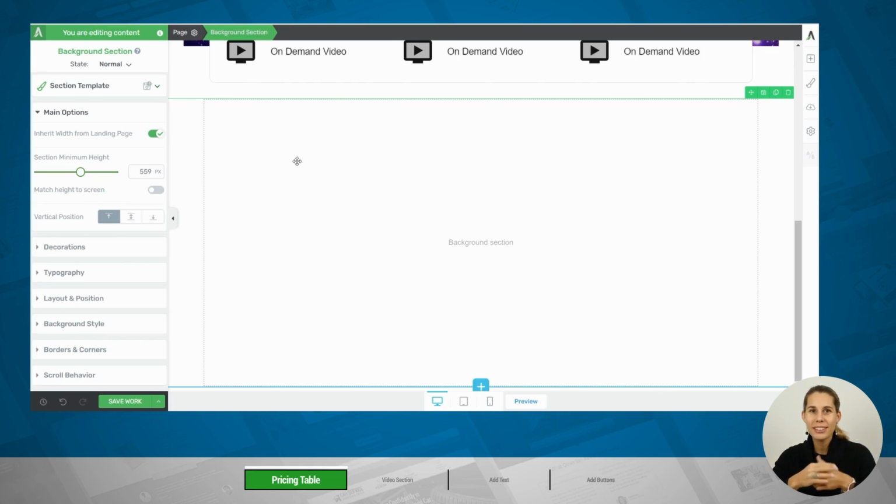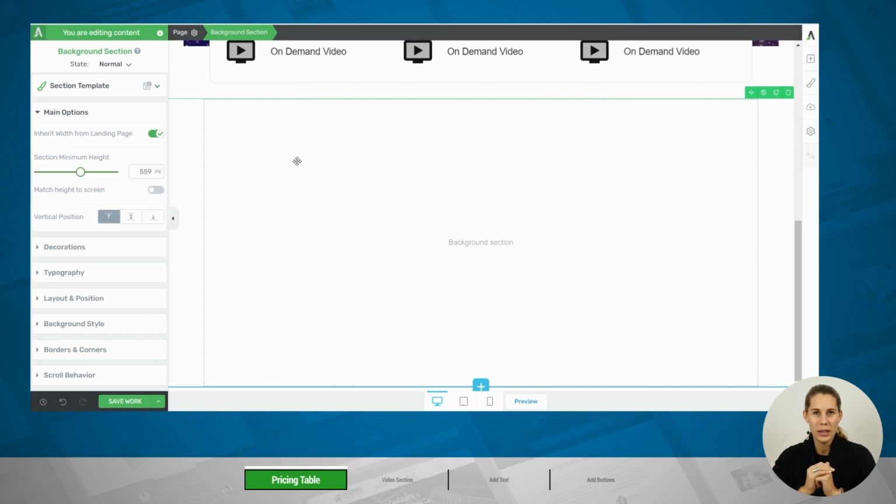Now, you might think this does not look like a pricing table, and that is absolutely true, but the pricing table element has this really cool feature that allows you to show different instances of a box. So normally the pricing table is used to show different prices for your monthly or your yearly subscription, for example, or maybe different currencies, so you can show in dollars and in euros. But right now we're going to hack this element a little bit to use it for the purpose like we've seen on the homepage.